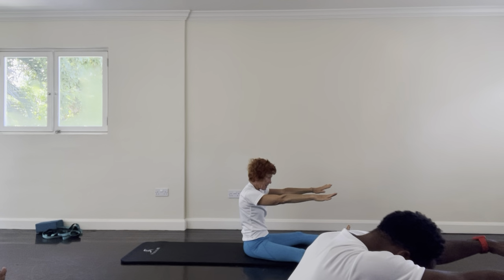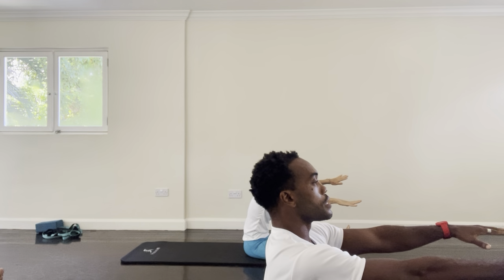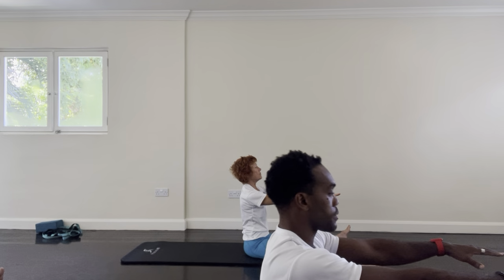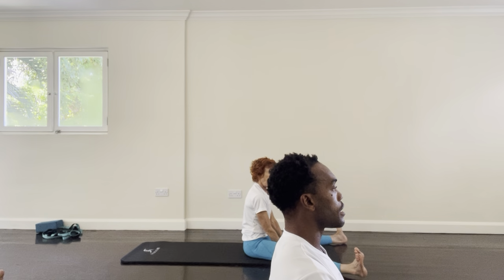Roll back up and sit up tall. Lift, lift, lift, lift. One more time. Round, reach, go, and roll back up. Sit up tall. Relax your hands down. Flex your feet.